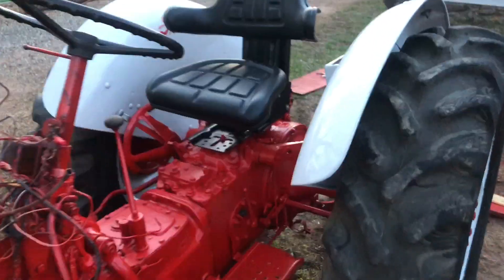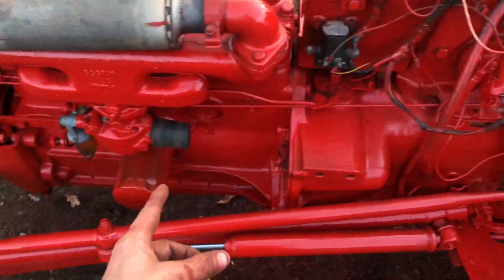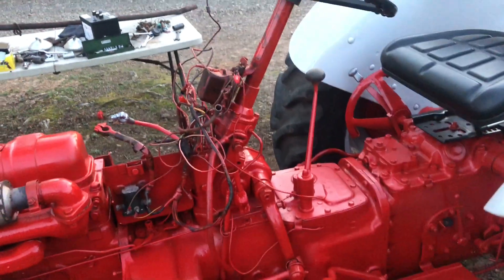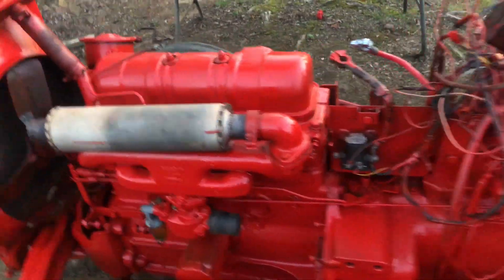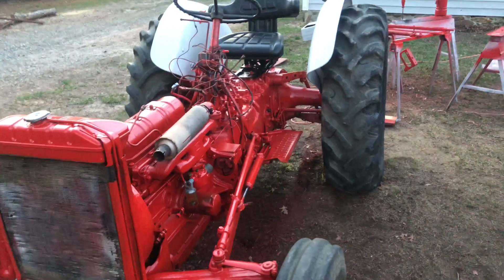I got it mostly put together now. I got the wheels back on, the seat on, the fenders on. I've got to change the oil pan gasket, get through the wiring kit, change the freeze plugs, and get the gauges through the middle because I still haven't done that yet — then put the hood back on. It should be ready to go. We're almost done with it now — that's the hard part done with at least.